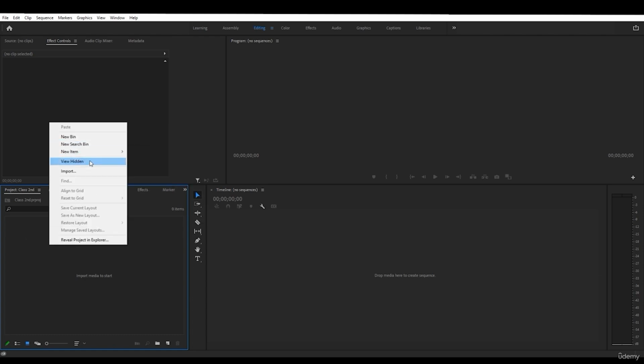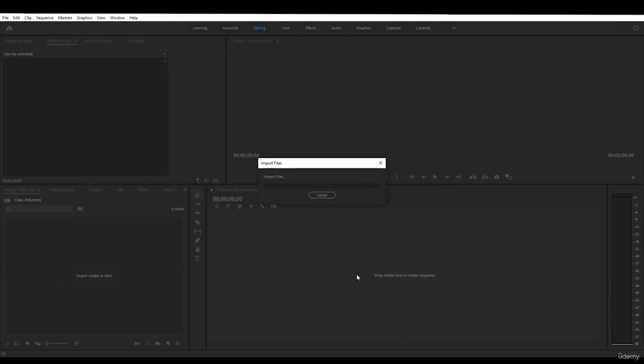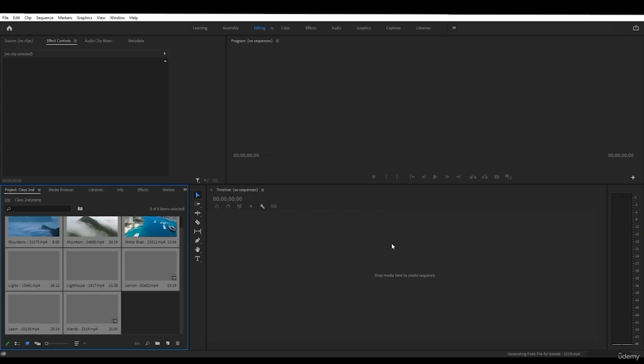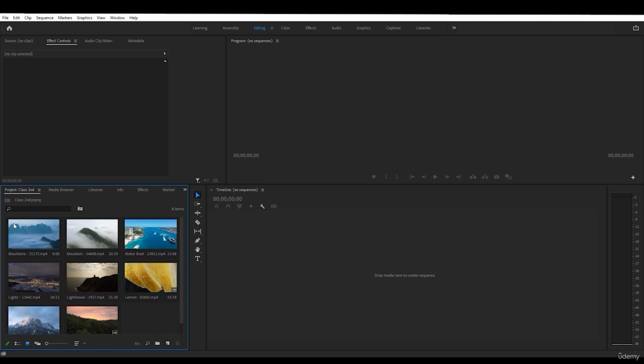So let's import some of them. I have already told you how to download these videos, so you can download them. Let's select some of them. Click on open. It will take some time to import files depending on your processor. So now these files have been imported. So you can see the thumbnails of these files. If you move the mouse over this video, you will see a small preview like this. You can do this with all of the videos. Here you can see the preview.